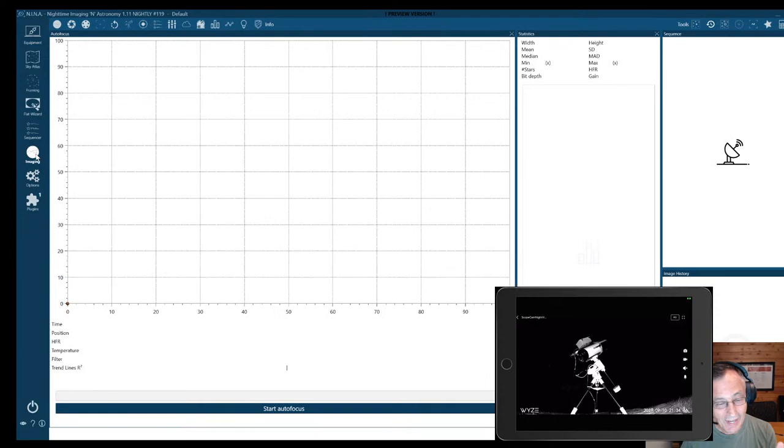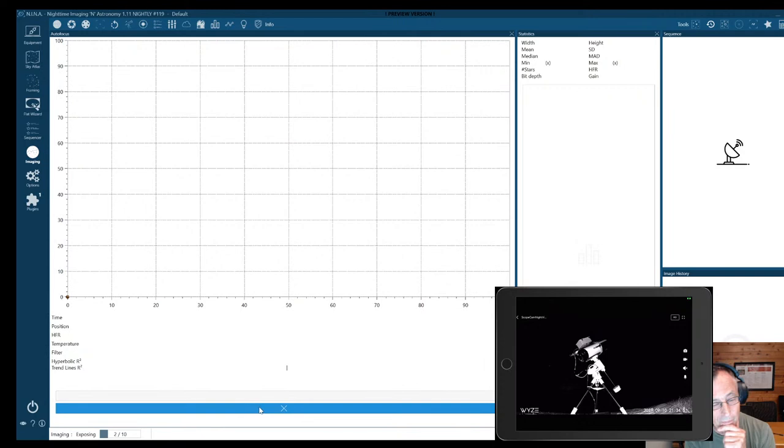Now, this autofocus routine is really a fun routine. I'm sure that if you've used astronomical equipment before, you are aware of the question: what is focus? How do you know when you're in focus? With telescopes, it's basically when the star shapes are as pinpoint as they can be. That's the definition of focus.